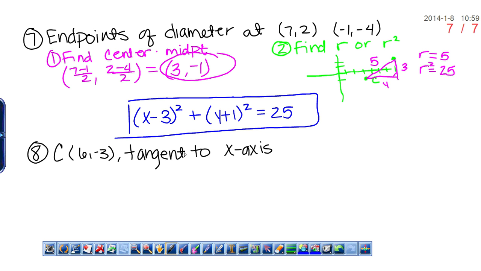Center is at 6, negative 3, and the circle is tangent to the x-axis. Okay, now when you hear the word tangent, you might think back to geometry, and you might think of two things. You might think of the trig function tangent, but what we're talking about here is the circle, when we learned about circles. So what do you remember about when you talked about circles with the word tangent? Good. It's a line that touches your circle in how many spots? Exactly 1. It's really hard to draw. Right? It's a line that touches your circle in exactly 1 spot.